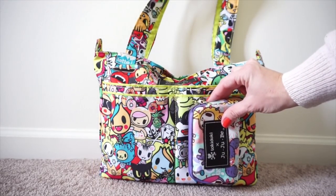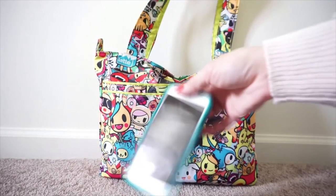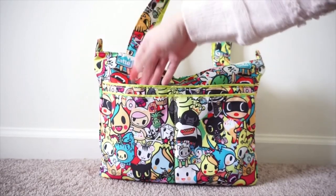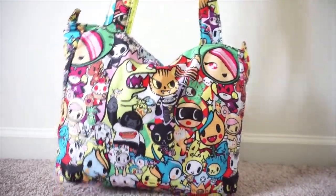The small set piece is like the perfect size to fit in this very front pocket. On the other side, I have my cell phone — this is an iPhone 6 in a regular slim case and that fits in here great. As you can see, you can't even see the phone. So that's a perfect pocket for your phone. There are no other pockets on the very back — it's just really cute print placement.